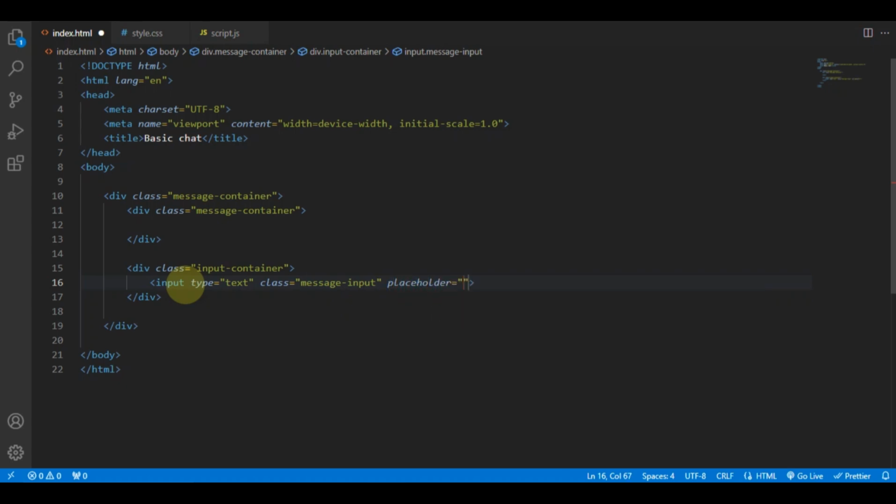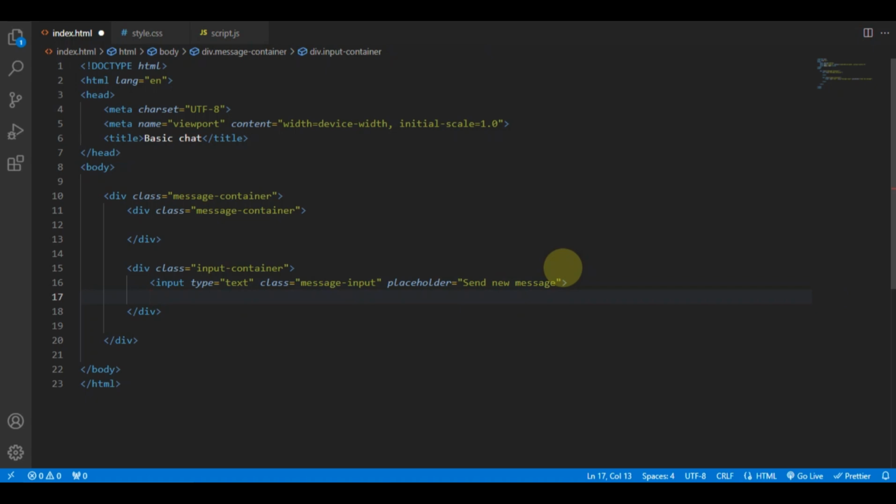For example, I'm giving default content, and that means inside this input field we will see the default message that we write here. So for example, I'm going to give send new message.